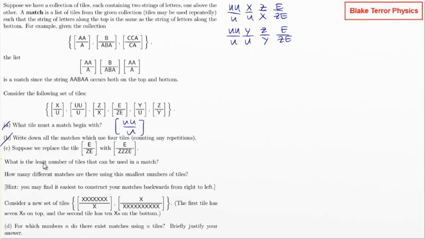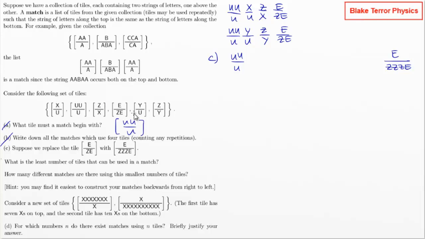That was fine. Suppose we replace the tile EZE with EZZZE. What is the least number of tiles that can be used in a match? Right, okay. So we know that we've got to start with U over U. And we know we've got to end in E over Z, Z, Z, E. So is it going to matter whether we go for the X or the Y on this?